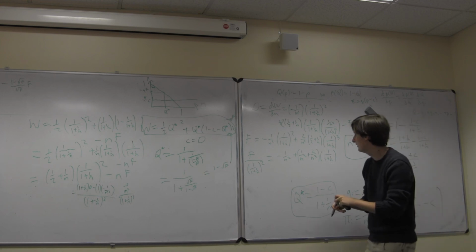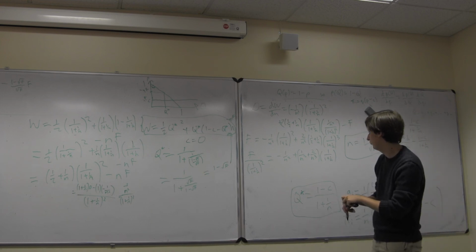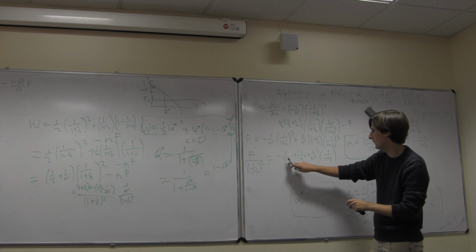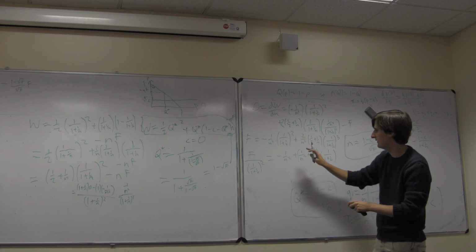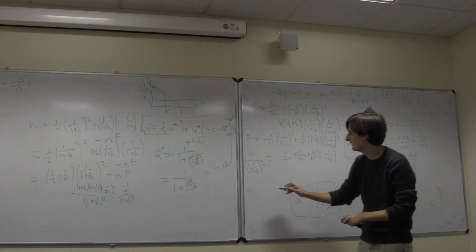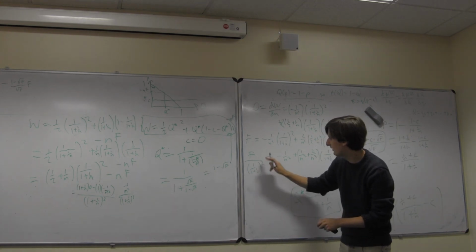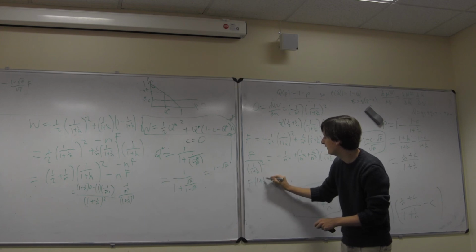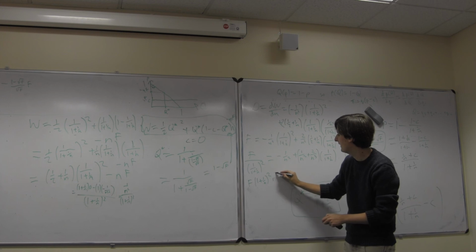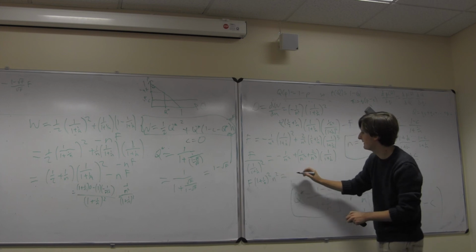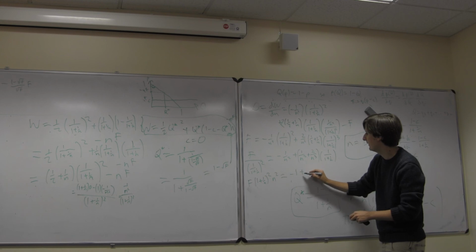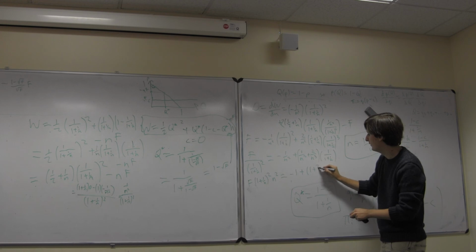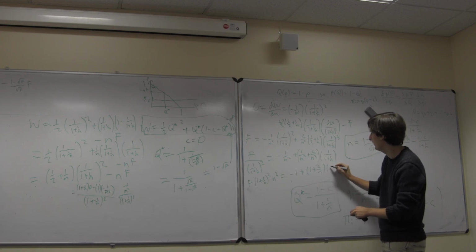And then let's get rid of all the n squareds as well. Let's multiply both sides by n squared. Take all the n squareds over to the other side, and we can simplify this because we can put that up to the top. So f times (1 plus 1 over n) all squared times n squared is minus 1 plus 1 plus 2 over n times 1 over 1 plus 1 over n.